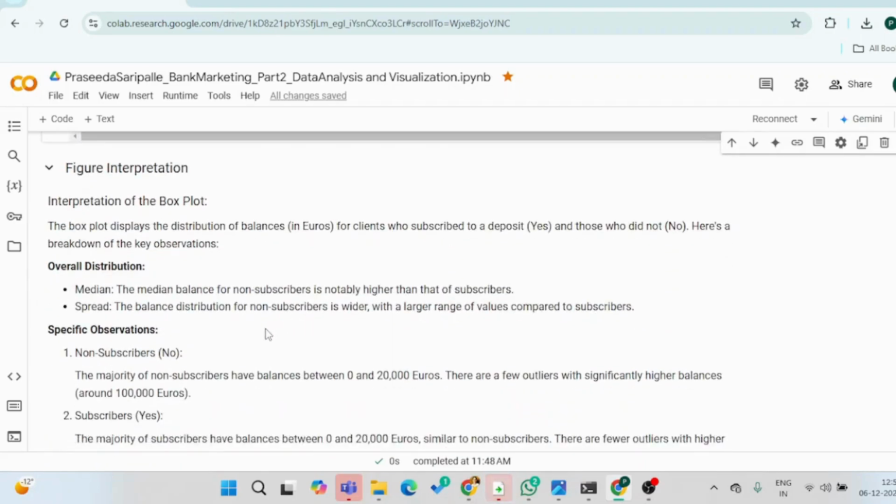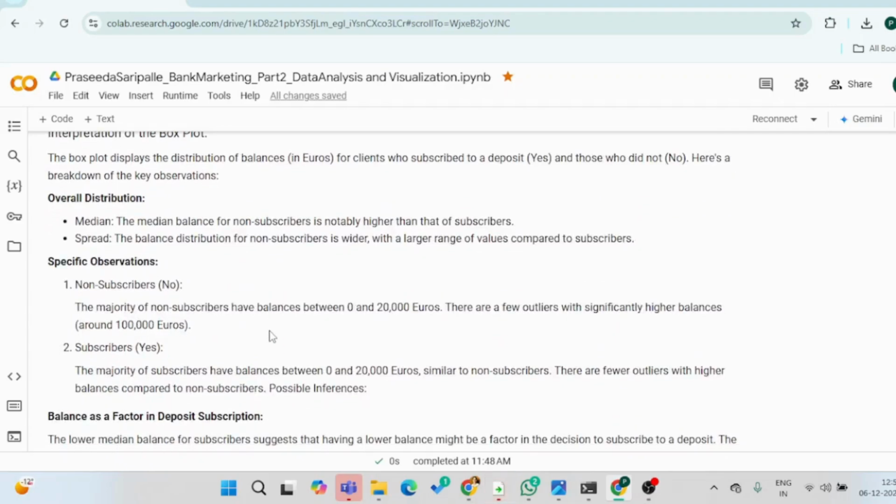Specifically, the majority of non-subscribers have balances between 0 and 20,000 euros. Subscribers' balances are also between 0 and 20,000, similar to non-subscribers, and there are a few outliers.